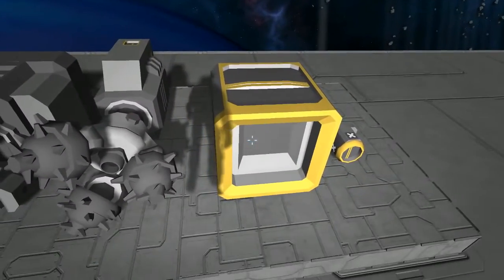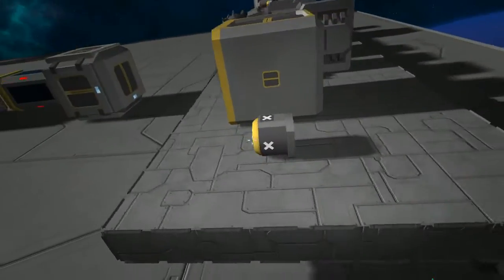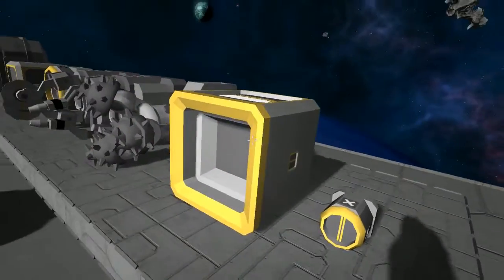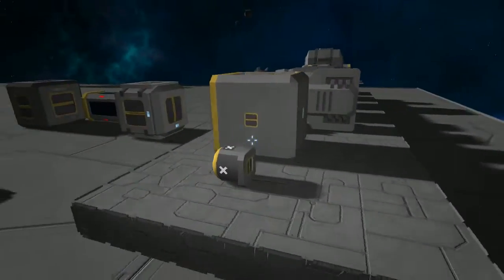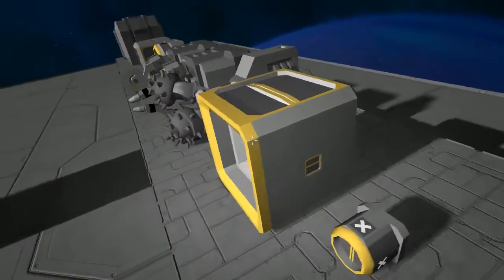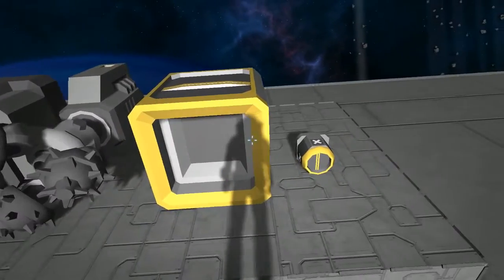Last here, this is a collector and this is an ejector. Obviously the ejector will eject anything out of your cargo hold into space upon command or on an automatic setting. And the collector is the opposite of that — anything that gets within two meters of this section here will get sucked right in. So if you have any trouble with docking your ship, you might want to consider using an ejector and collector system rather than a connector for docking.